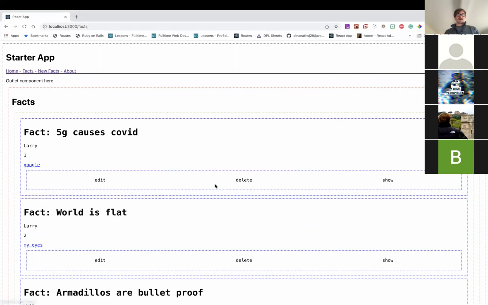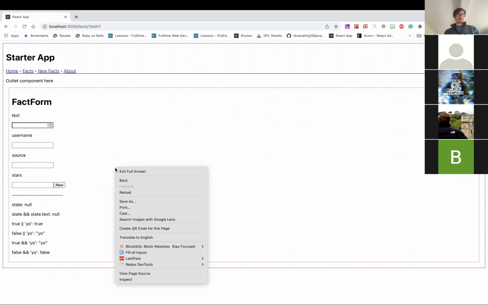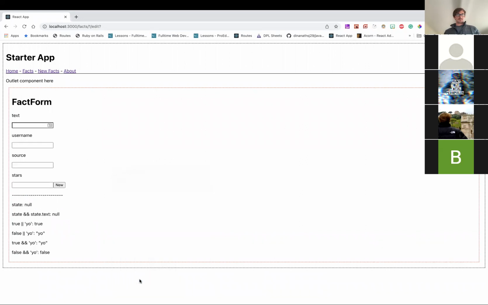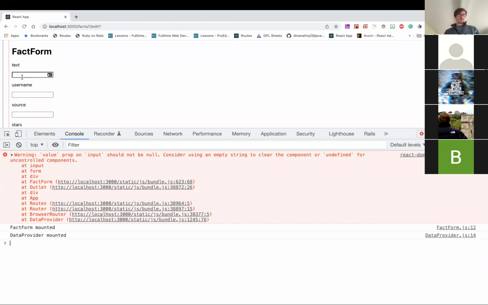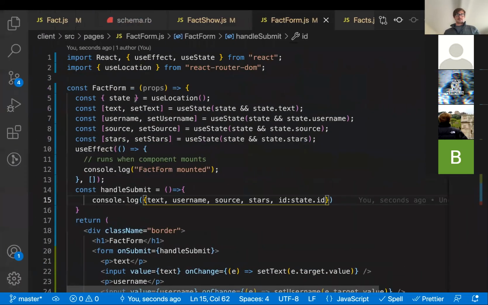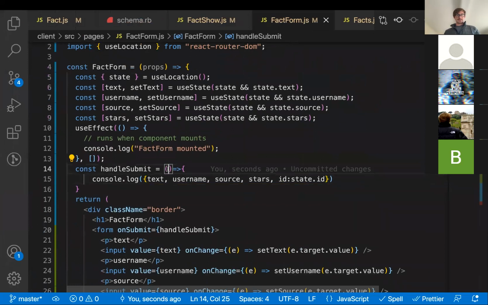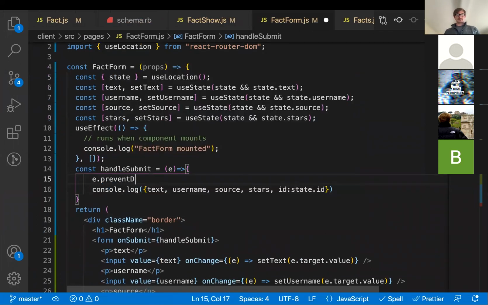Okay, so if I go to my facts, I go to edit, and just update this. I want to do my console. Those all cleared out. Something I forgot to do in my handleSubmit is because that refreshed, I need to do my e.preventDefault.